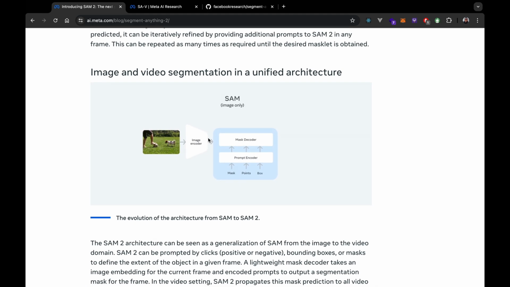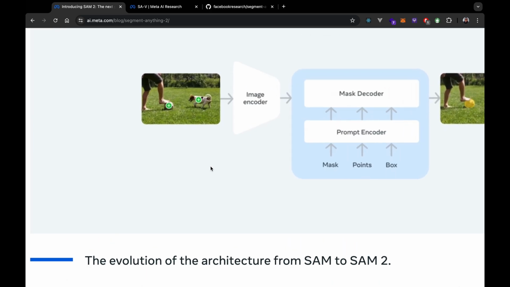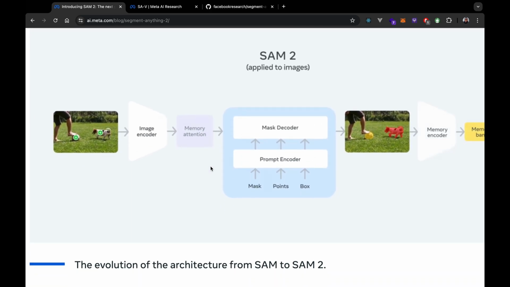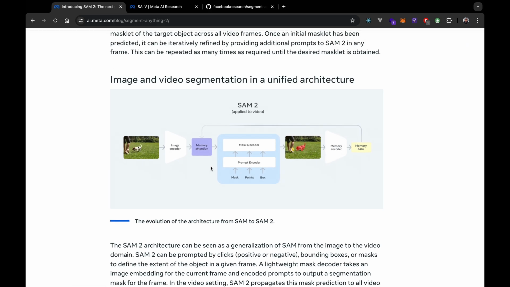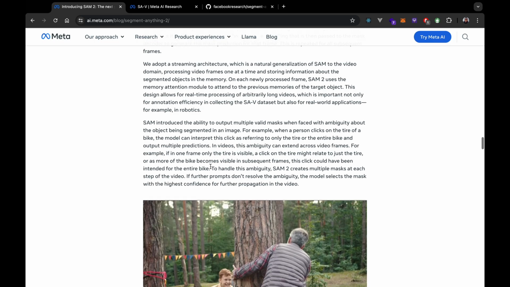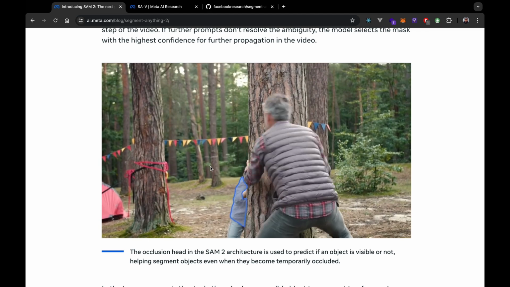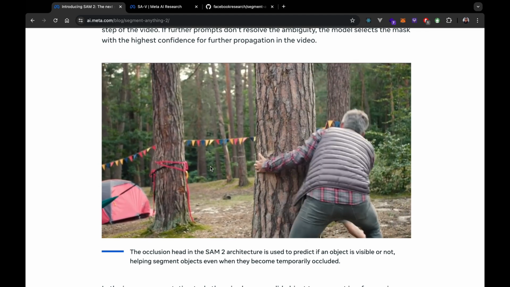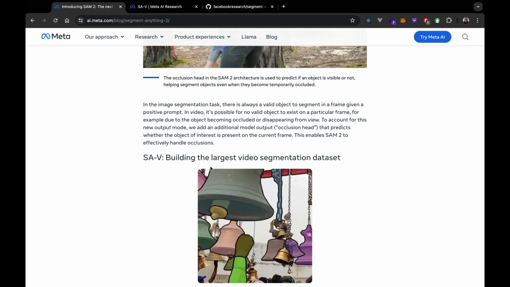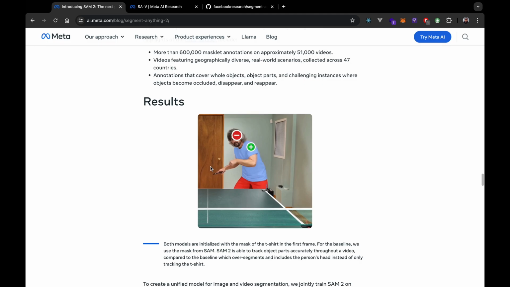Now, SAM 2 is here. I believe SAM 2 is here to revolutionize how we interact with visual content. Imagine having a model. For example, I see this being used in video editing software. I see this being used in medicine. I see this being used in the defense system of a country, like building drones and stuff like that. This is incredible technology right here.